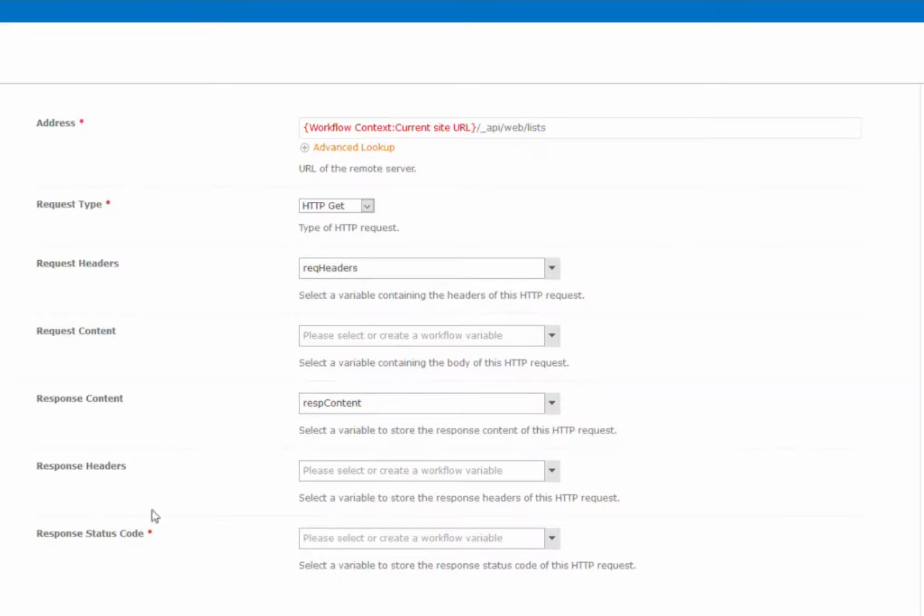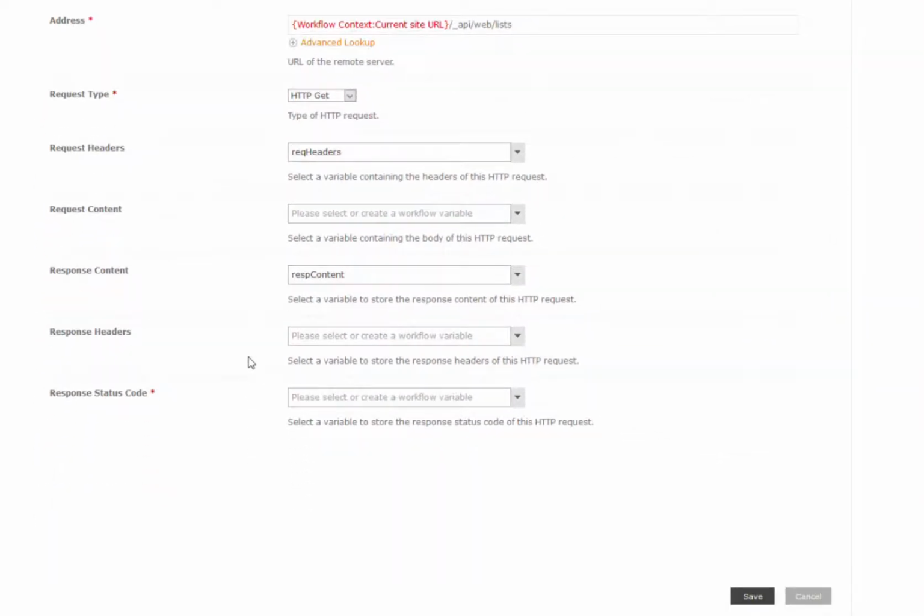The last bit here is if you needed to store the response headers, you can do that for whatever purpose you may need it for. And then also collecting the status code. And it's good to collect the status code if you want to do some error handling within your workflows. Depending on the status code that's provided, you can actually progress within the workflow or reroute it down another path if you get a status code in which you are unable to access the web service call or it's down for some reason. And so in that, you would actually store it within a text variable. So we've got another variable that I created called RESP code. And so you can just store that one in there. And so then that's your action all collected.